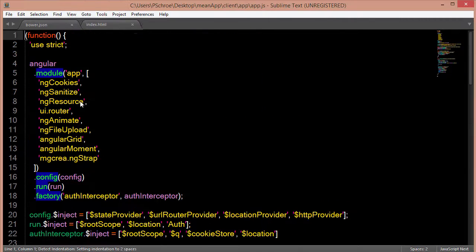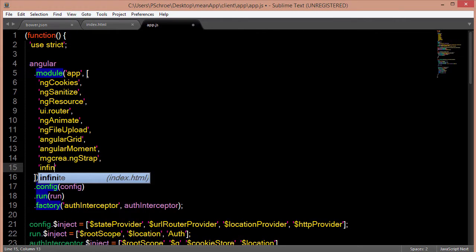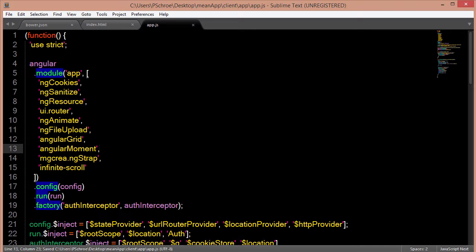Okay, so let's go ahead and add our infinite scroll feature to our main app.js file. Okay, so that's all that we needed to add infinite scroll. In this course, I'm only going to be adding the infinite scrolling feature to our main.html file, but you can pretty much just copy over the code if you wanted to add it to your MyLooks page, or later, the admin page we'll be doing.